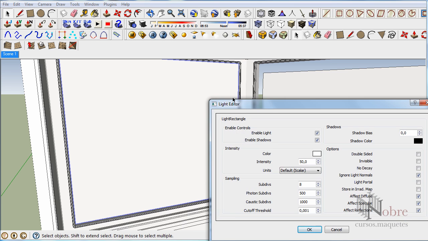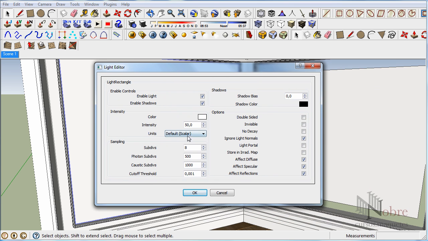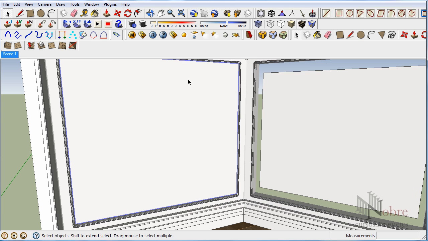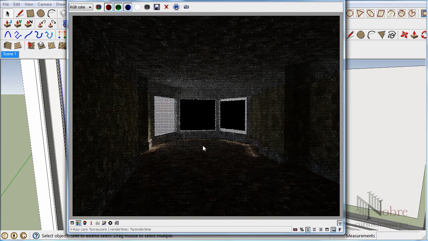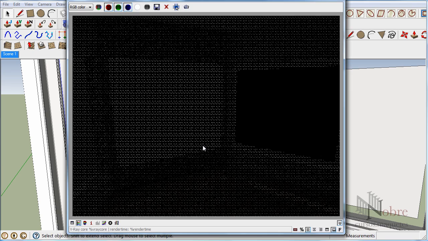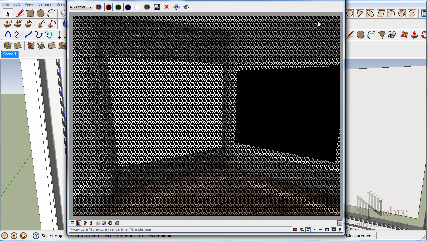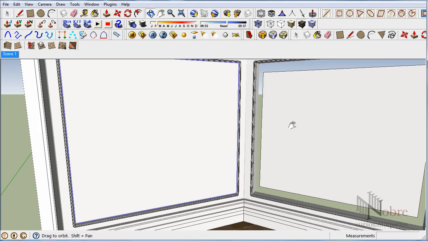Go to my properties here, default color, and let me check this double-sided here. Okay, that's really strange.